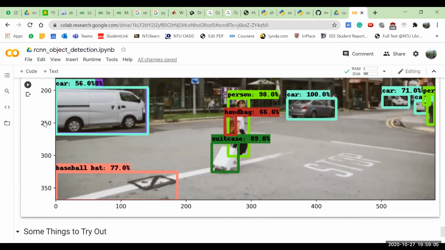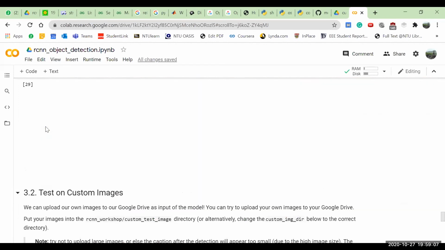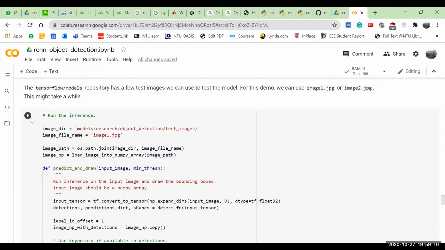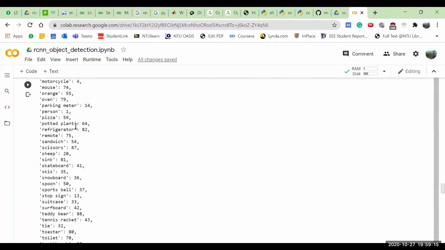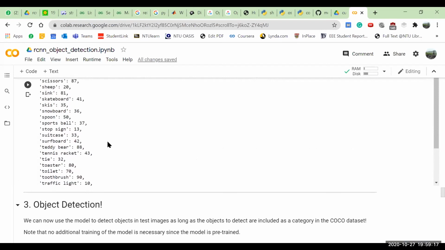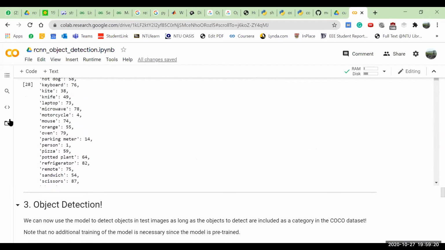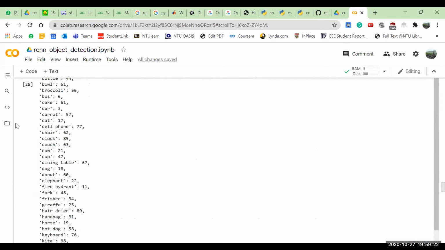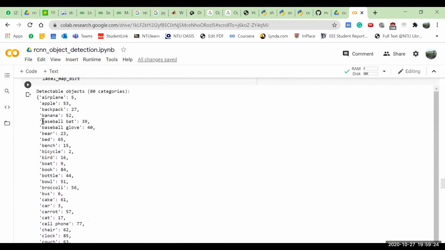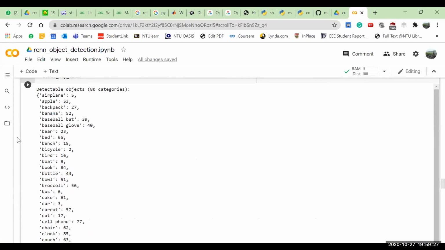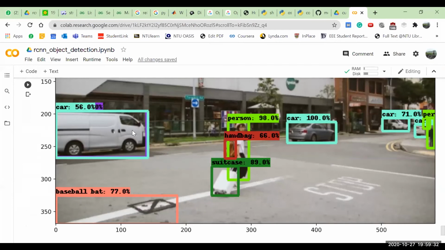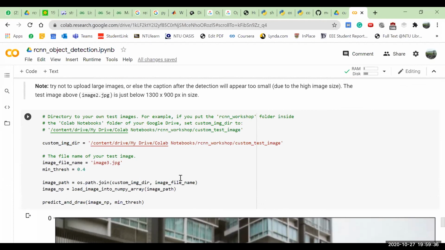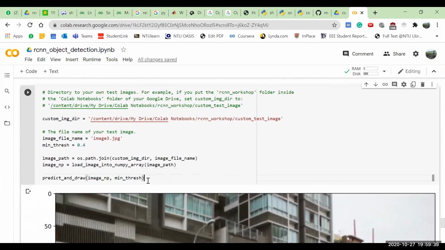It's not a human. And then if you see in the COCO dataset category list here on part 2.4, you can actually find baseball bat somewhere. Yeah, there you go. So when the model sees something that it believes is an object from the category, then it'll just show it. Yeah, after all, it's a model. You can actually try multiple images and see how it works.